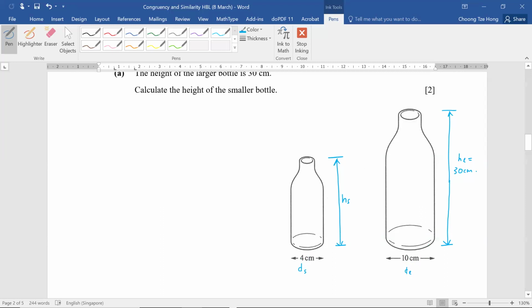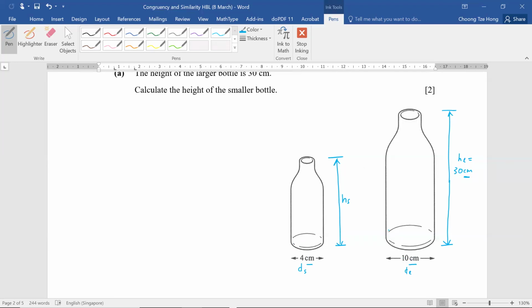You can see that height is also a form of length. That's why the unit is in cm. It's not in cm square or cm cube. Cm square will be for area, cm cube will be for volume. The unit is cm, so the power is actually cm to the power of 1. It's not square or cube. Which means that both height and diameter are a form of length. For similar solids, the ratio of corresponding lengths is going to be equal. This means that you don't have to do any squaring or cubing to form any relationships here.